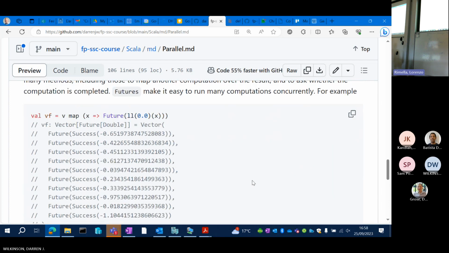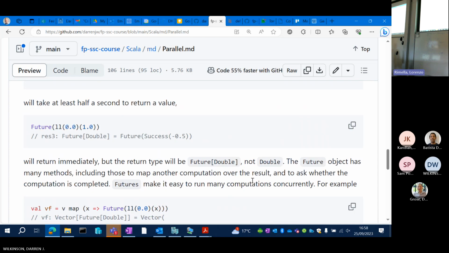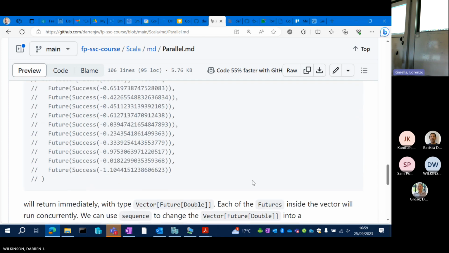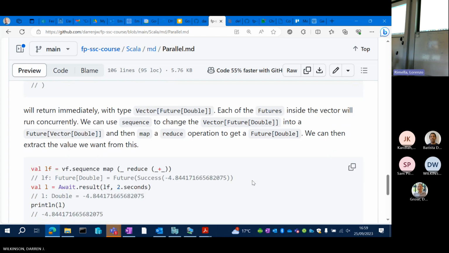And if you ever need a bit more than that, then futures will get you most of the rest of the way. So I don't think you need to obsess over understanding all of these advanced functional effect systems necessarily just to get started with parallel computing. But I think it's good to have this idea of what is the right way conceptually to think about parallel computation. And I think something like a future is the right way to think about it.